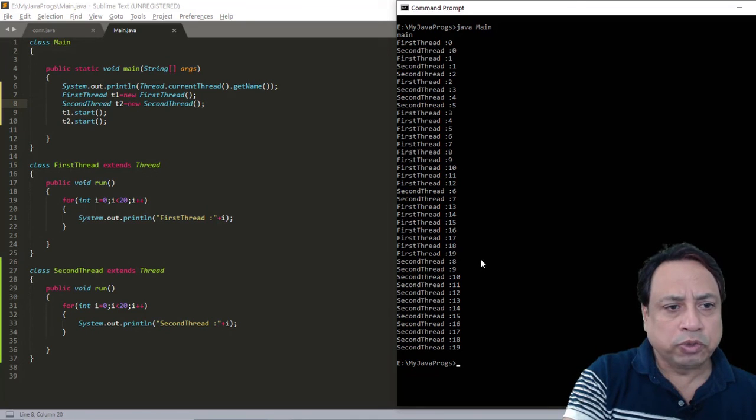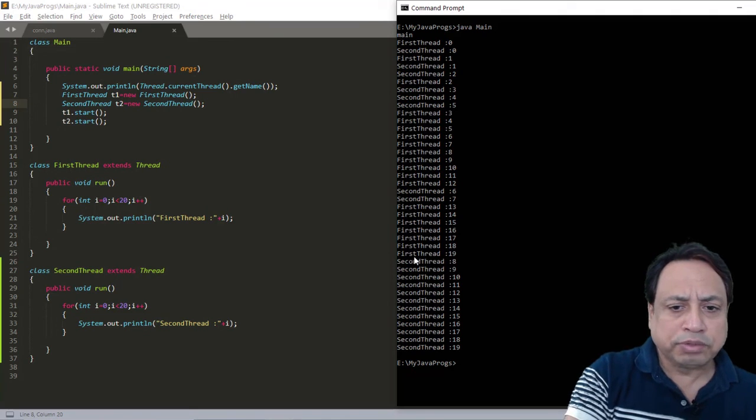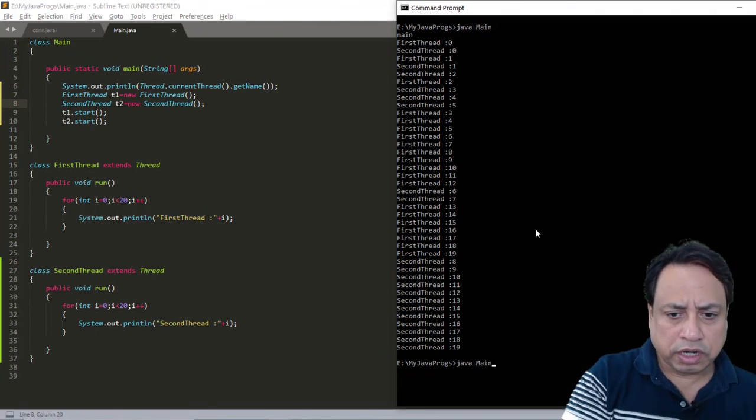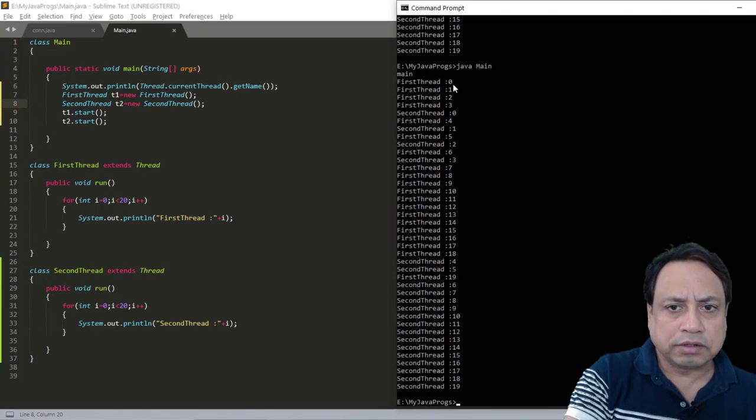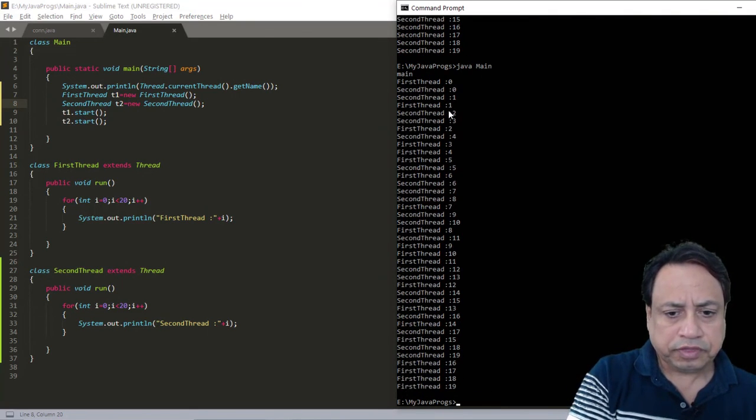Every time we execute this program, you will see a different kind of output. Sometimes the first thread runs first, then the second thread has so many iterations left.